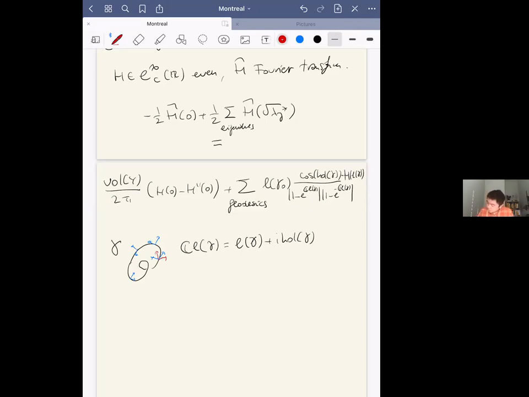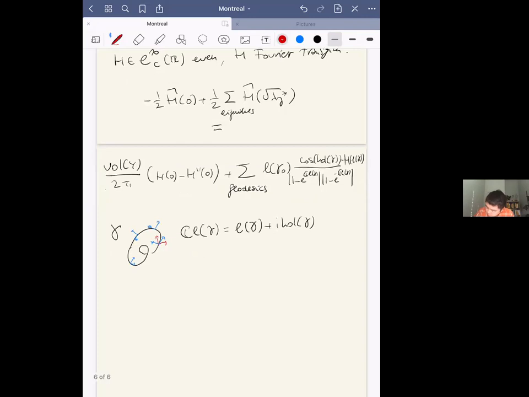In general, if you have a closed geodesic and you go around it many times, you still get a closed geodesic. So there's a notion of being a primitive or prime geodesic. This is the gamma 0 that appears here. So we sum over all geodesics, not necessarily prime, the length of gamma 0 times the cosine of the holonomy of gamma. And then we have this weird quantity in the bottom where we have e to the complex length.